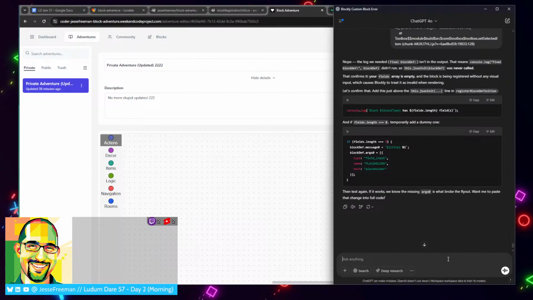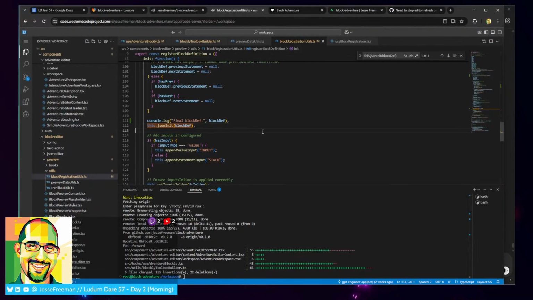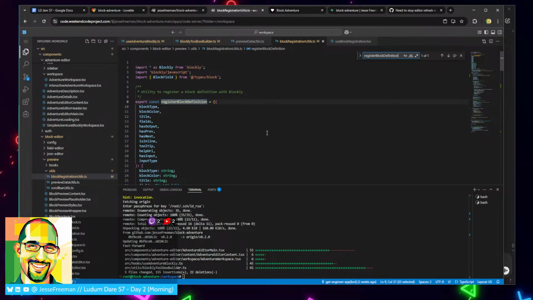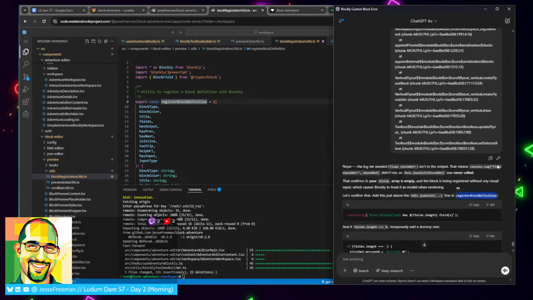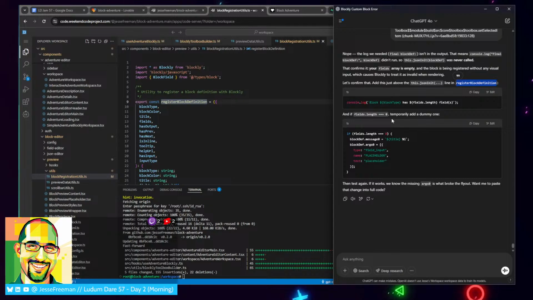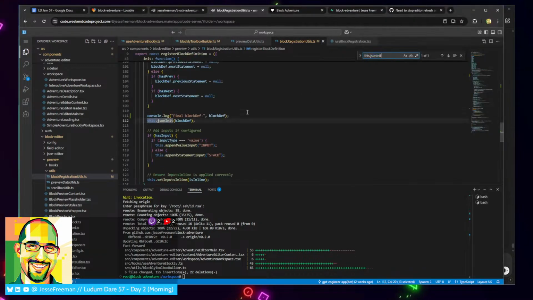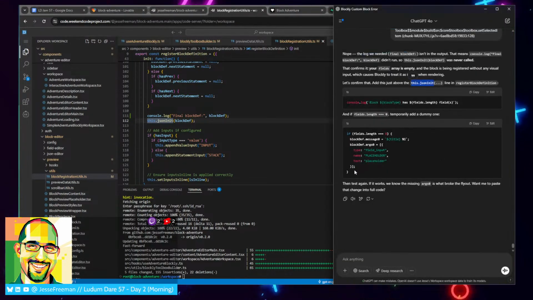Let's confirm that. Add this just above this joint. Just above the console log has field lengths.